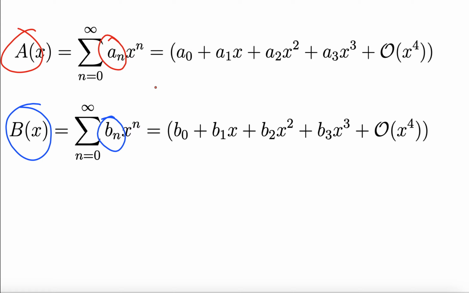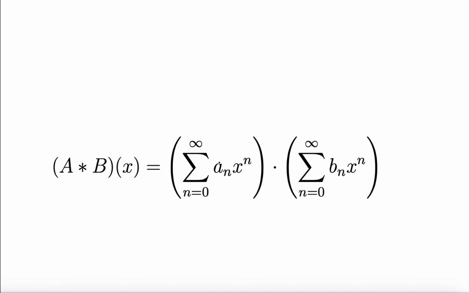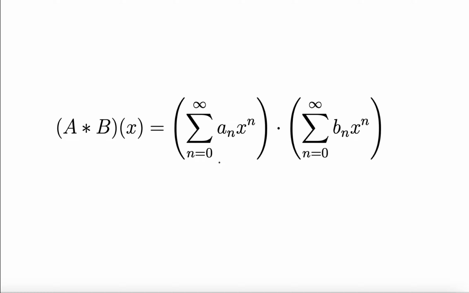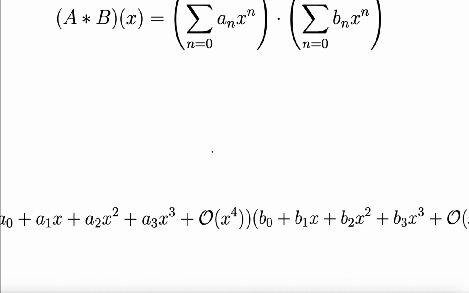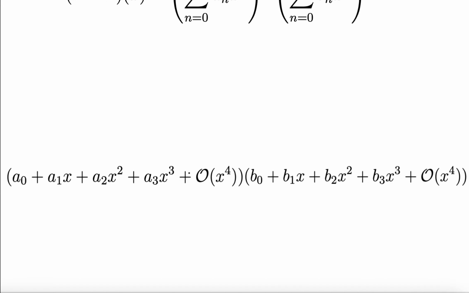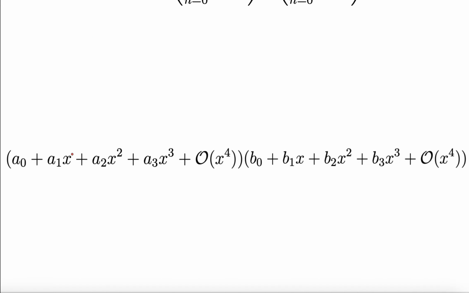So how do we multiply these two sums together? There's a lot of terms to keep track of. In fact, there's infinitely many. So you have to keep some organization here, right? So what we're going to do is keep track of terms of equal order. So x to the first power, x squared power, and we're going to group them together. So let me show you what I mean.